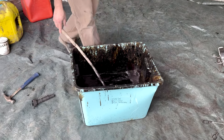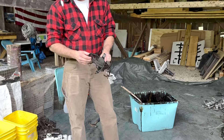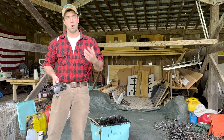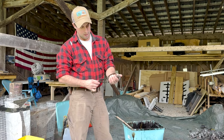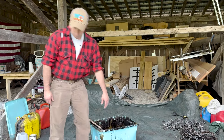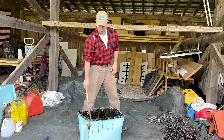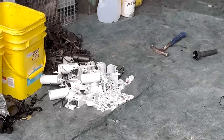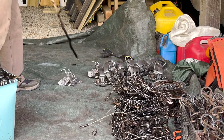Some traps from last year I don't need to re-dip. This number three coyote trap was dipped last year and only used for a couple days — that's fine. You don't want to gum them up too much. But this Victor Stop Loss here is an older trap and you can see it's got some rust on it, so this is a perfect candidate for dipping. My coon cuffs didn't take the dip well, so I got new Z traps this year that are white. But these brand new MB 750s we are going to dip.